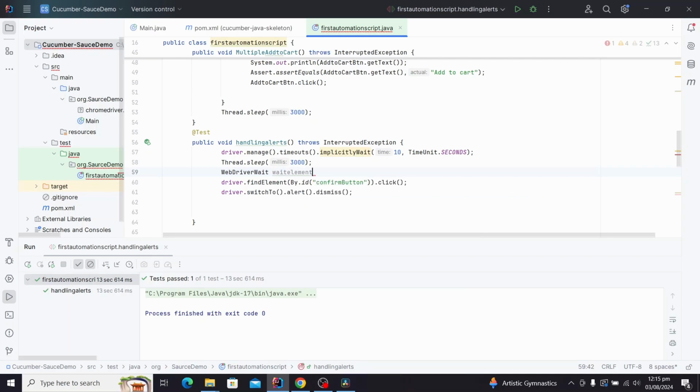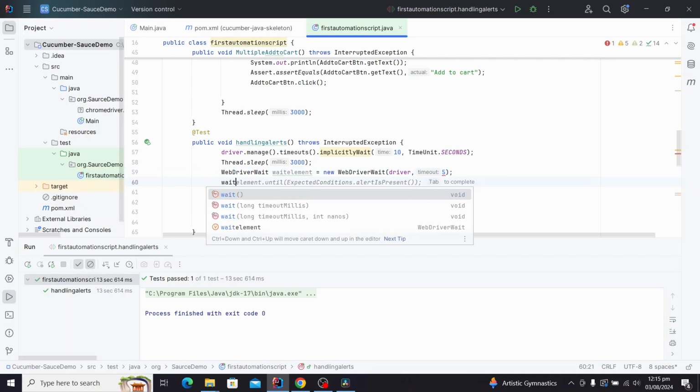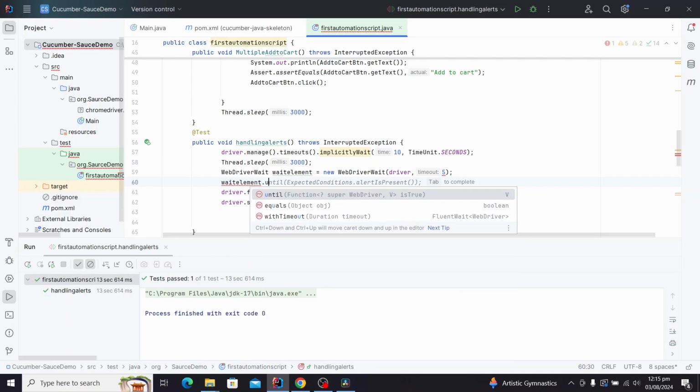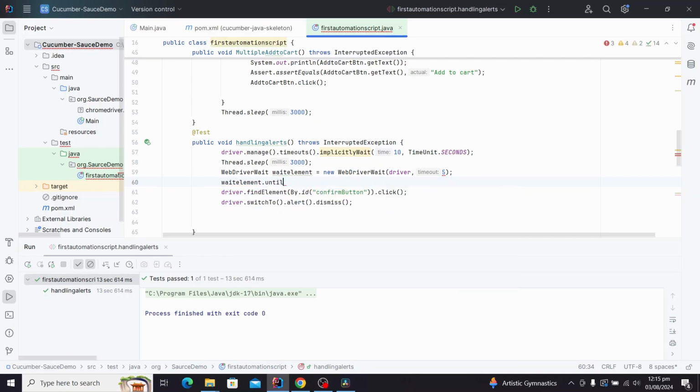Let's name it waitElement, and that would be equal to new WebDriverWait(driver, duration of 3 seconds), 5 instead. waitElement.until(ExpectedConditions.alertIsPresent()).